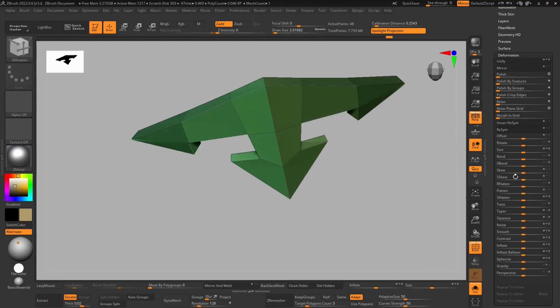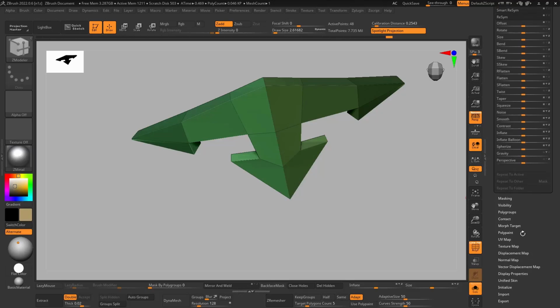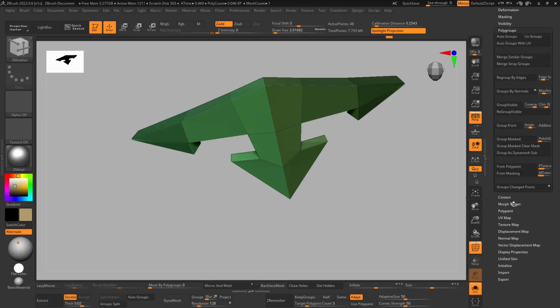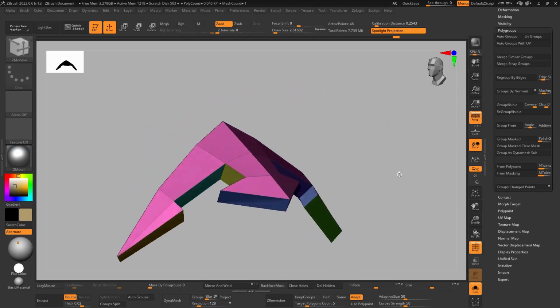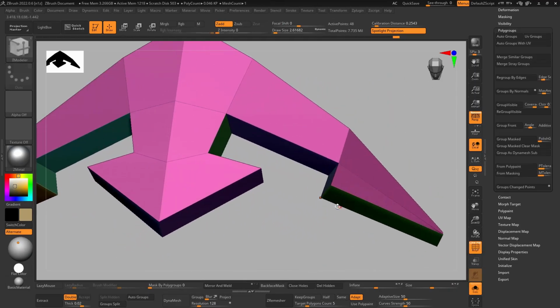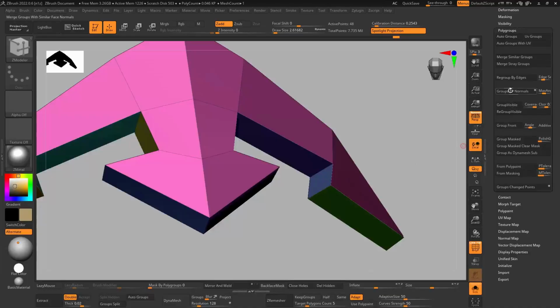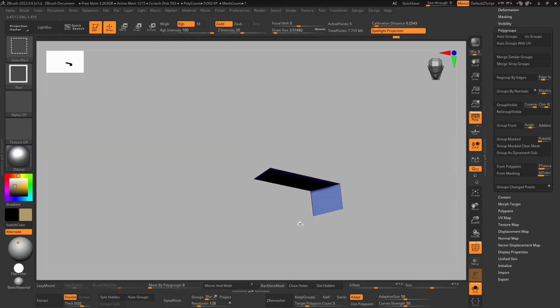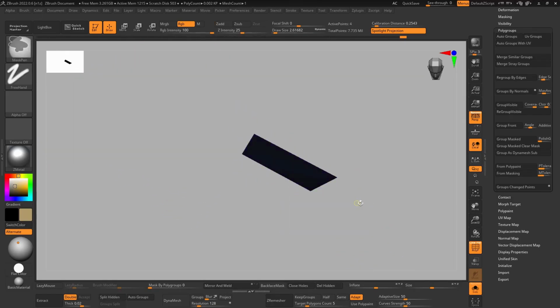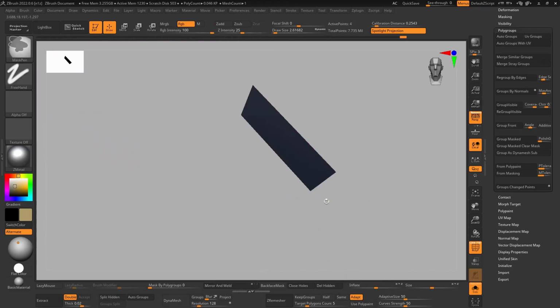But well, and now guys, we can use the polygroup and group binormals. Here, let me see, let me press again, group binormals. It's okay. Here I think I need to make a different polygroup.